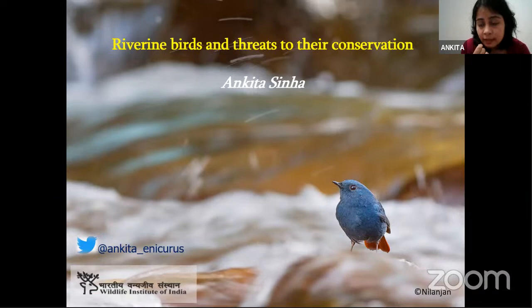The third thing is the riparian vegetation itself, which plays a very important part in the life cycle of all the Himalayan birds, because it provides allochthonous input, which is a subsidy to the food chain in the river system. Apart from that, it provides shade. Most of these birds have very fixed hunting periods. They don't feed throughout the day. They're active early in the morning, and as the sun goes higher, they move into the riparian vegetation and sit on shaded rocks. They will not perch on rocks directly under the sun. They move away from the sun and come back only in the evening when the sun has faded.